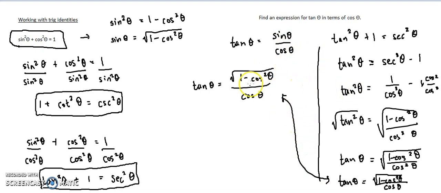Sometimes when you do two different methods, the answers look a little bit different. They're in a different form. But you can generally get from one to the other if you do a little bit of work, like we had to get a common denominator here to get the right form of it. So that's the basic idea in getting an expression for one trig function in terms of another trig function. Look at the different versions that you have, the different identities, and see if you can get from one to the other. And if you go one way and it's not working, then maybe stop and go back and try a different method.